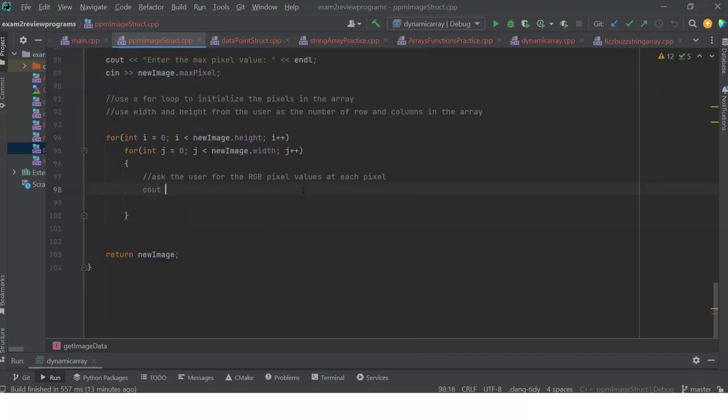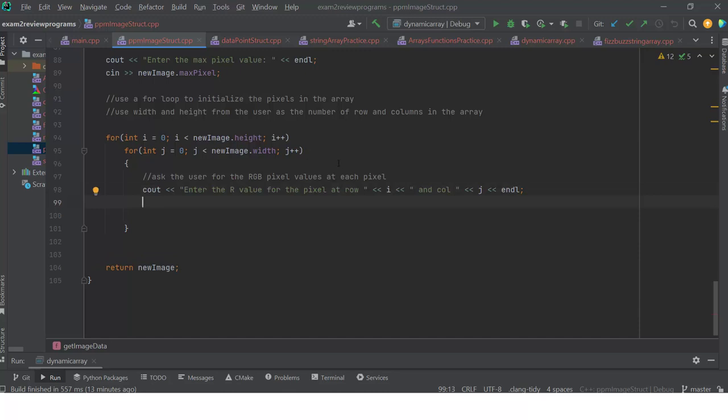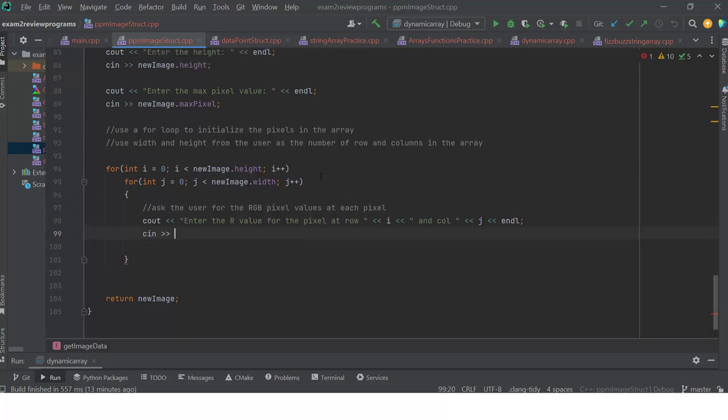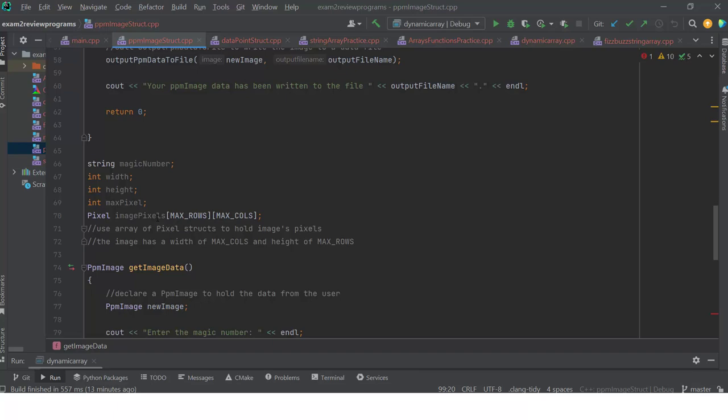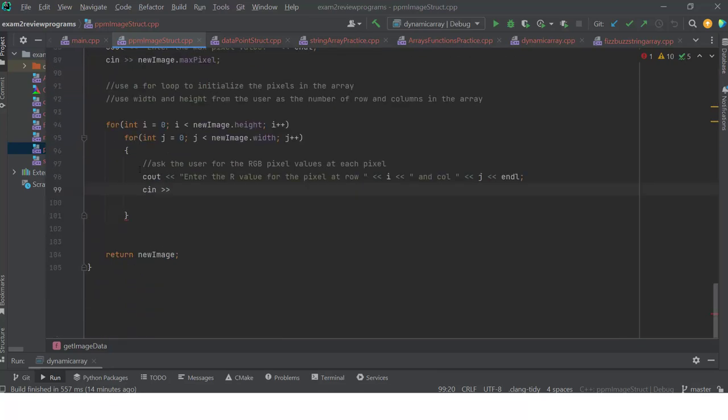All right, so let's go ahead and prompt the user. Enter the R value for the pixel at row I and column J. So here we're asking the user for the R value, so we're going to go ahead and say cin, and notice here we need to access image pixels, and we need to access rval inside that pixel.